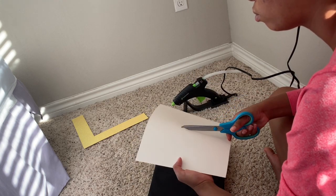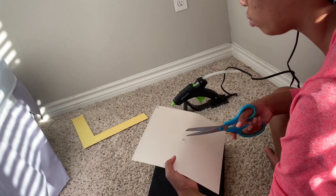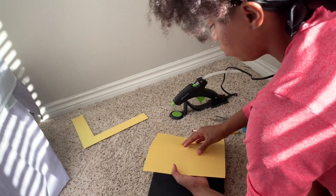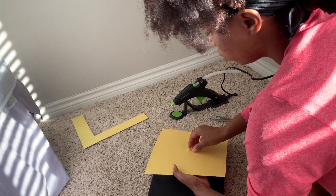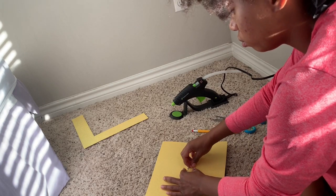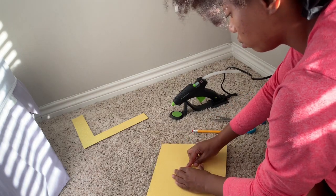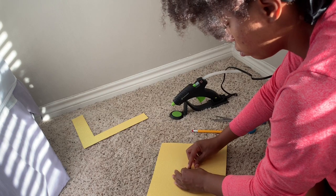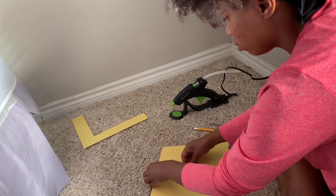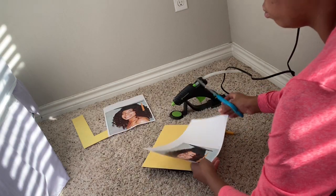So I bent the paper and now I'm making small incisions along the first initial cut. And you have to be very, very careful with this. If not, you will legit create a hole in the entire paper and then you will have to get a new one. So as you can see, I made my hole extremely small and now I'm just trying to put my finger there and stick it right over the little knob on the cap. I did mess up a little bit, so if you have one of those circle things to draw it out and cut it out, that's great. But I was not going to buy extra stuff, and I just said, you know what, these scissors are gonna get this work. This paper is gonna get this work because I am not gonna buy nothing extra. Mind you, poor college student at the time.